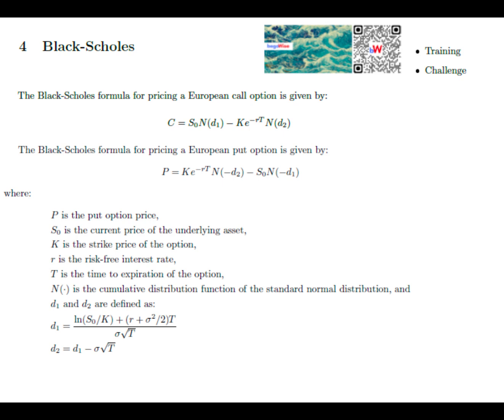Here's how it works. You can think about the first part of the formula as an asset value to the option holder. Think of this as the positive side of the formula. It represents how valuable the option is based on the current price of the stock. If the stock price goes up, the value of your option also goes up. This is because if the stock price is higher, you're getting a better deal if you buy it at the strike price.